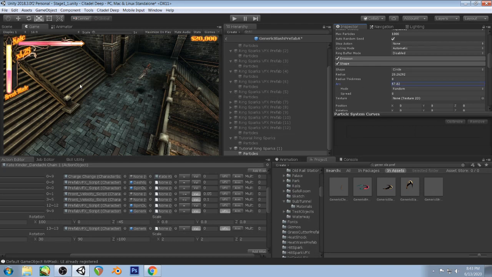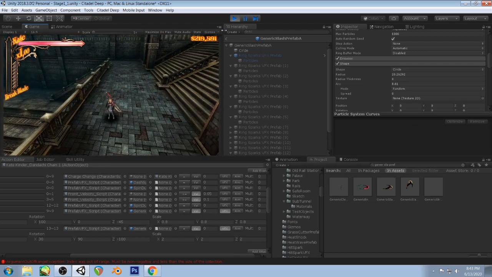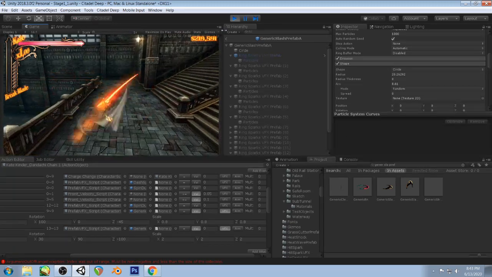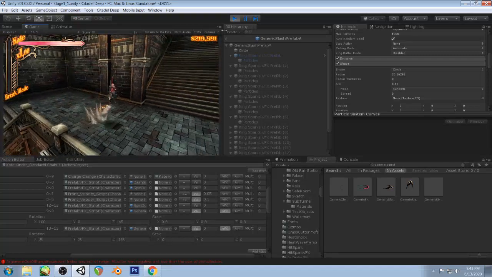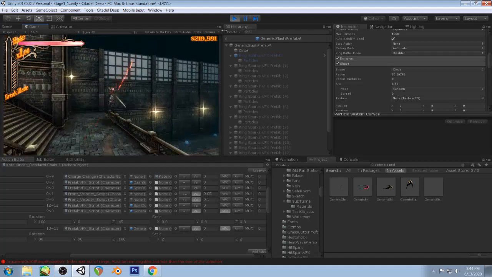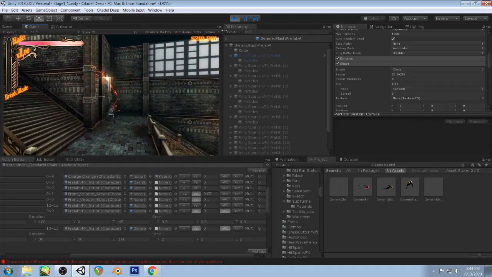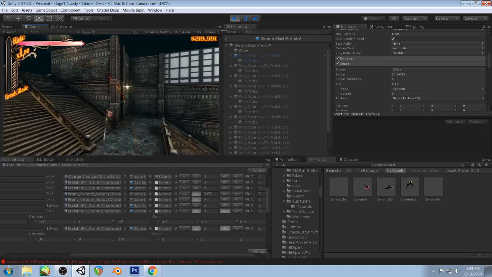Make this arc a lot smaller. It'll look weird at first, but then we can compensate with the velocity. Now we're appearing just in the beginning, you know what I mean? And that can look really cool too. There's just a lot of different ways to handle this.